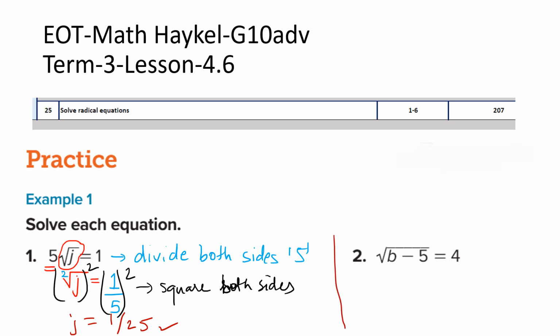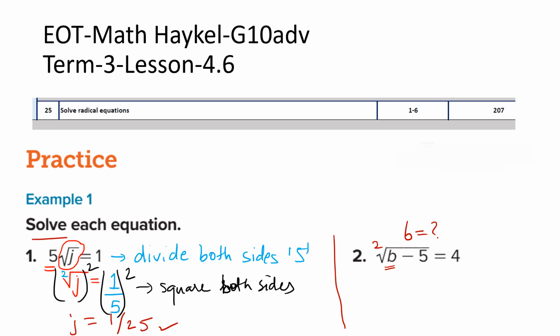Now the variable may change in the question. Don't think it is difficult. For example, in this one the variable is B. Here the variable was G. Whatever the variable is, you need to find its value. So in this question, you need to find the value of B. Again, there is no index, which means it is a square root. So in step 1, we are going to remove the radical sign.